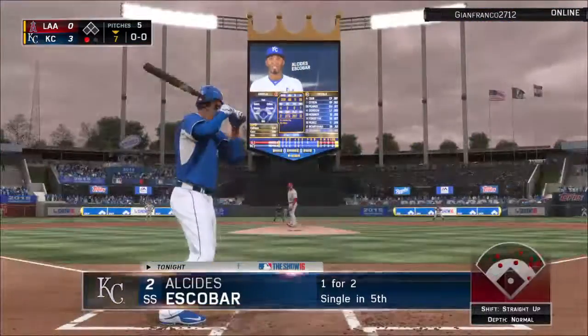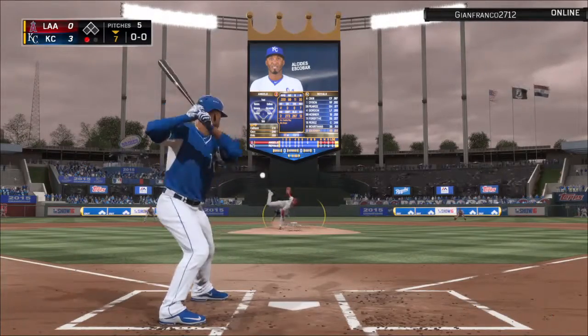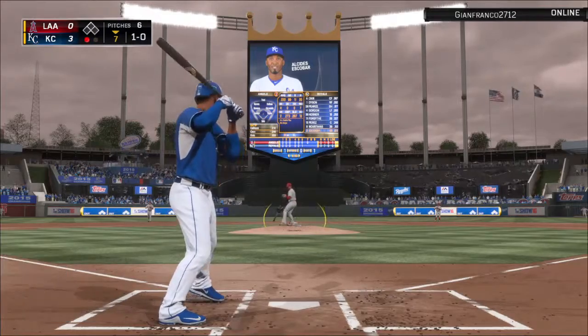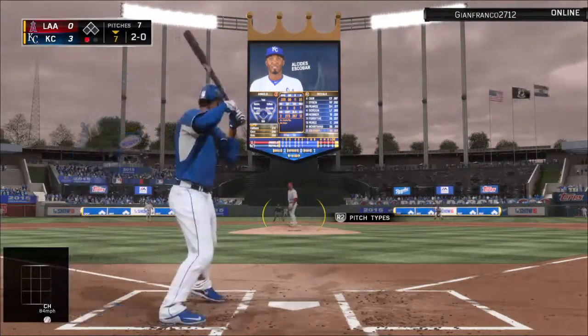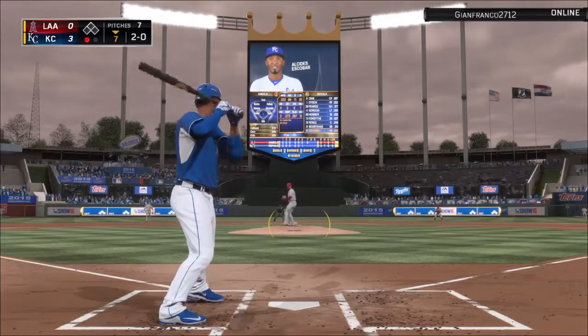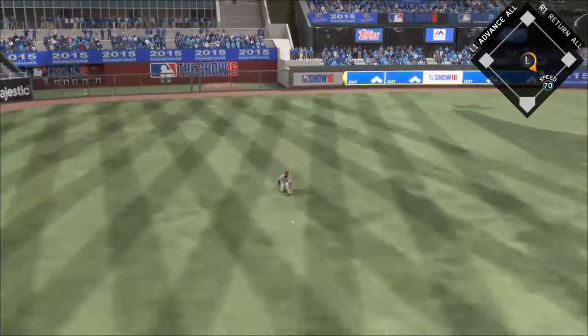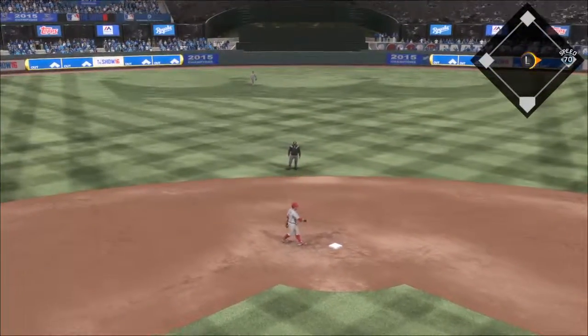Alcides Escobar steps in, working on a 1 for 2 game so far. Trying to jam him with the first pitch slider, but it's in a bit too tight for ball 1. And that pitch misses in the dirt, and it's 2-0 now. Hit sharply on the ground to the left. And a base hit into left field, so they've got themselves a 1-out base runner.